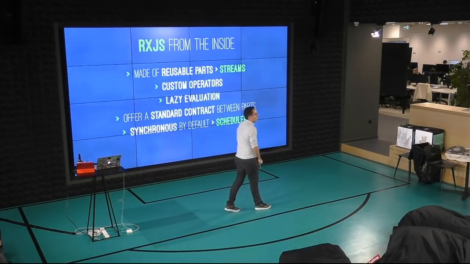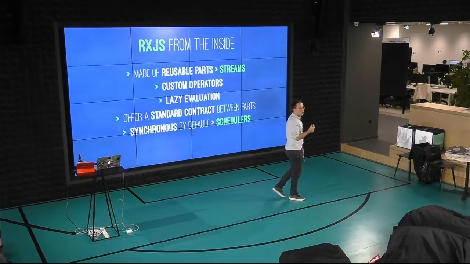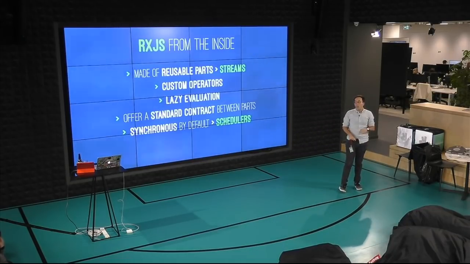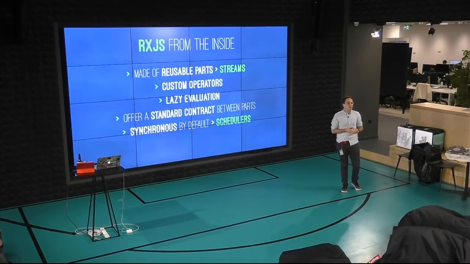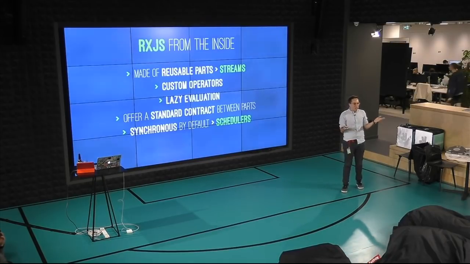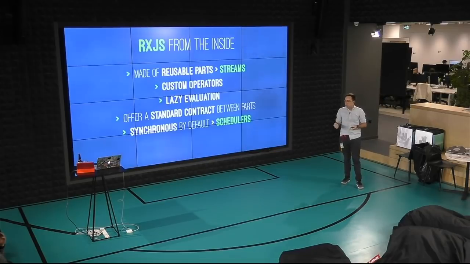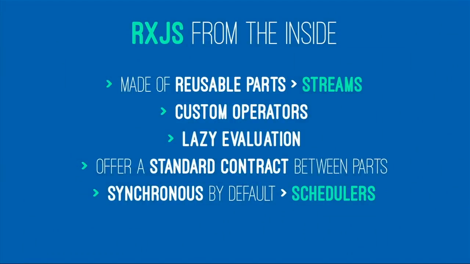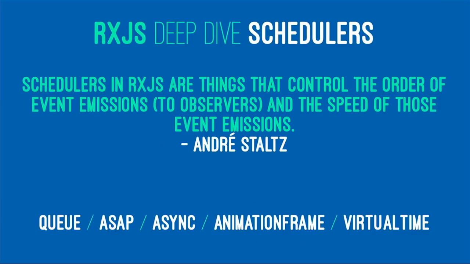Synchronous by default. Everything I showed you, I'm not going to go to the code to demonstrate, works synchronously. And in RxJS, it works synchronous by default. So you would say, well, similar to MobX, yes, but RxJS goes way further than that. It gives you the possibility to not only have a synchronous way of handling those events, but also the possibility to have different kinds of asynchronicity. And Rx does that through schedulers.